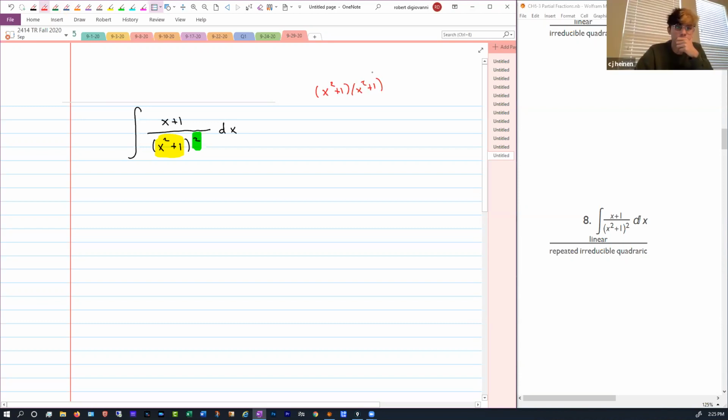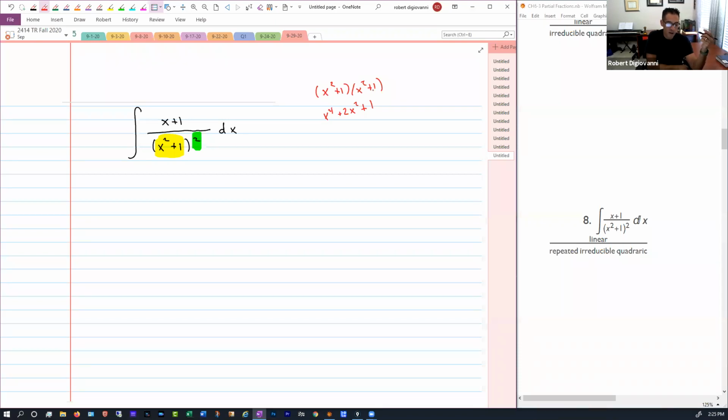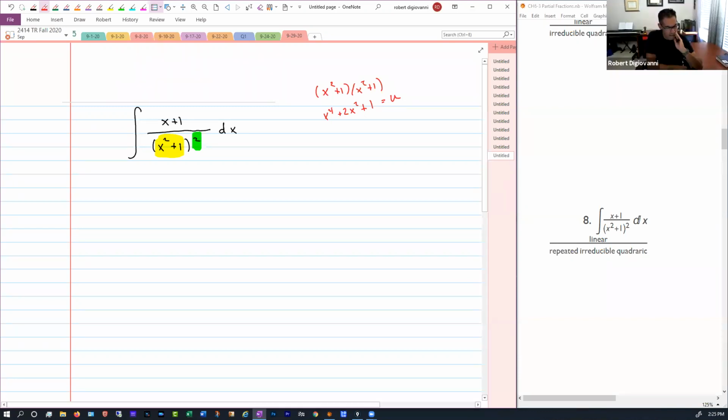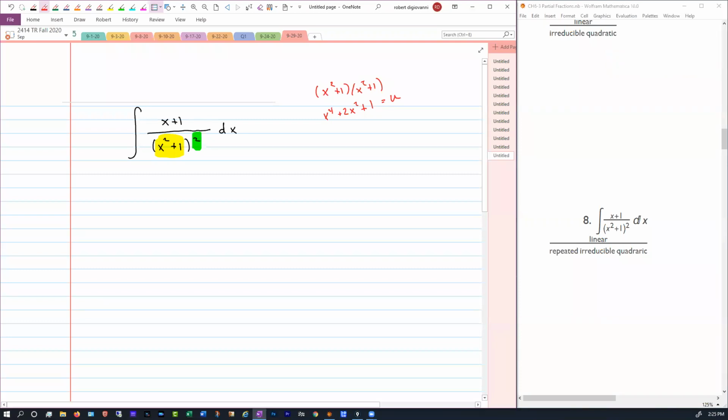You sub the bottom. So let's see, x to the 4th plus 2x squared plus 1. And see, the problem with that is if we try and do what we did in the previous problem, if we let this be u, the derivative of that is 4x cubed, and I don't have 4x cubed up top, do I? Right? Now, can't I just make x plus 1 over this equation and do a completing the square? Completing the square where? Like at the bottom when I expand the whole equation?